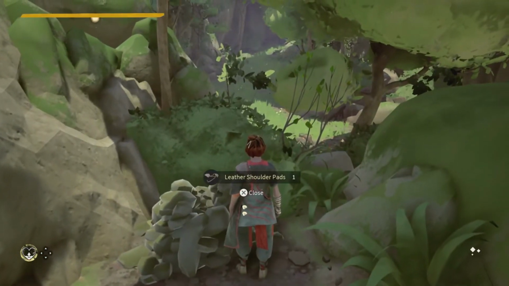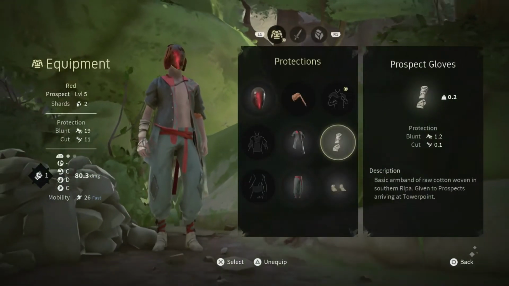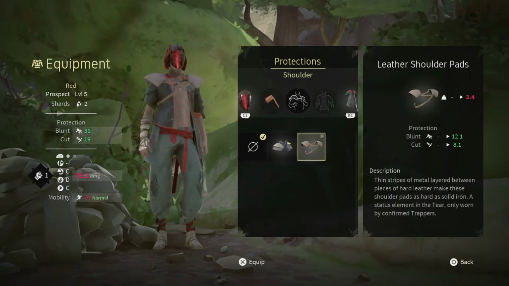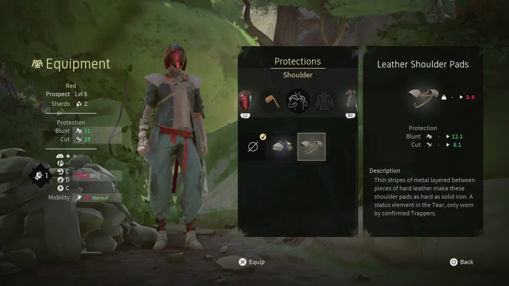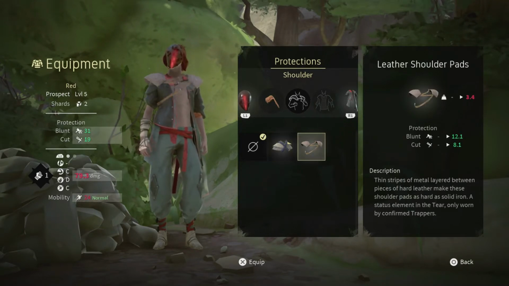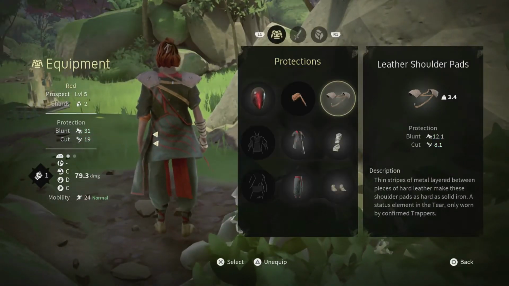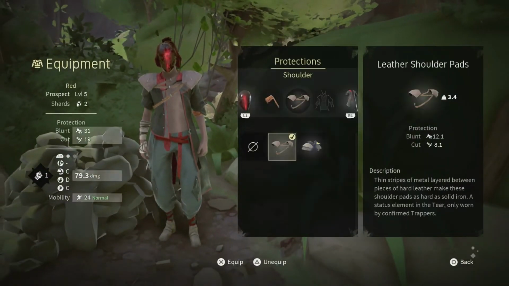We got some more treasure rocks. Leather shoulder pads. I don't mind if I do. Didn't have any other... Oh, I did have other shoulder pads. Oration Priest Mantle. That is quite a bit of armor. So is that. Multiple layers of wool, the mark of an early adopter. They don't look that cool.